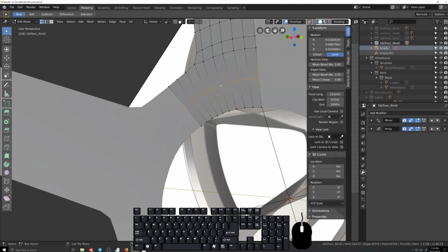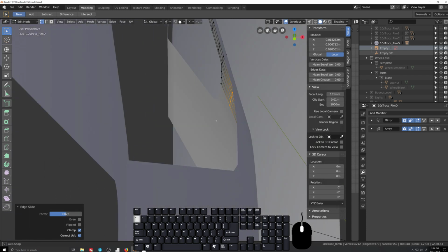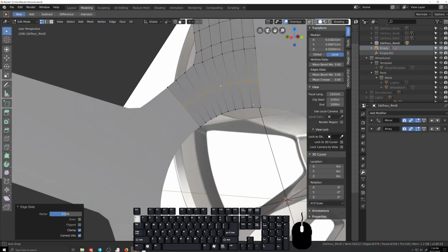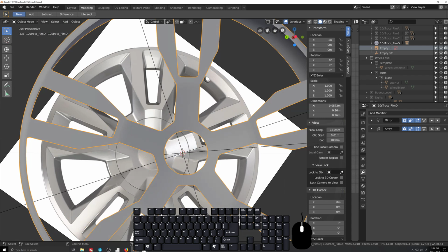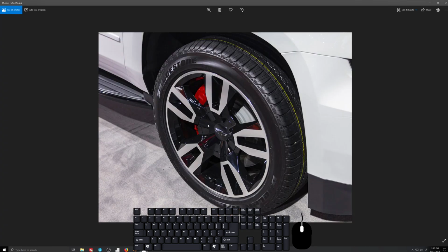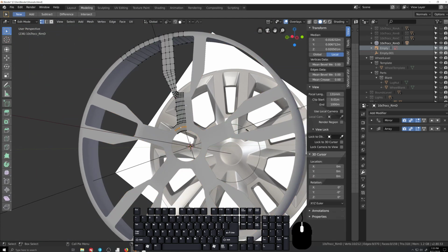This, let me give this a quick edge slide down, edge slide back up, edge slide down again. Kind of just get it evenly. Just want it to be smooth. All right, that looks good. So let's try to get these facets figured out. Let me take another look. So, I think what I'll do is I'll start with a single extrusion along this entire area. And then I'll just kind of mess with it as needed, I guess.